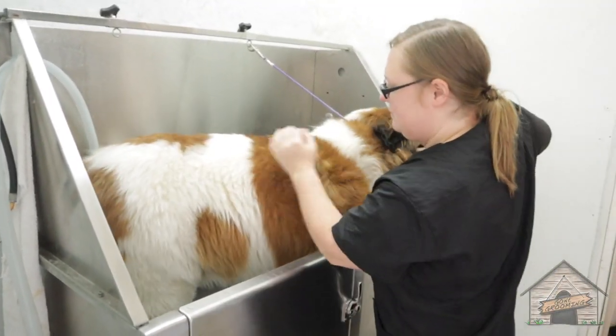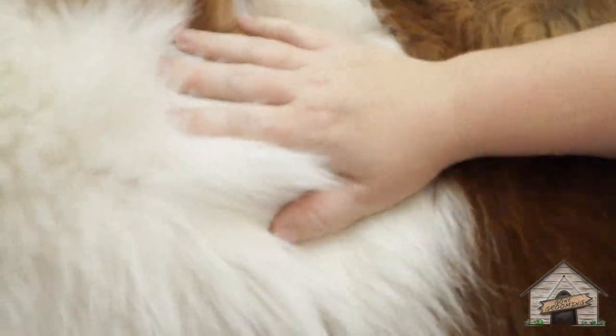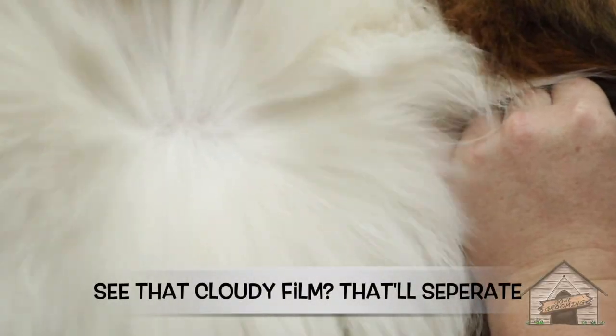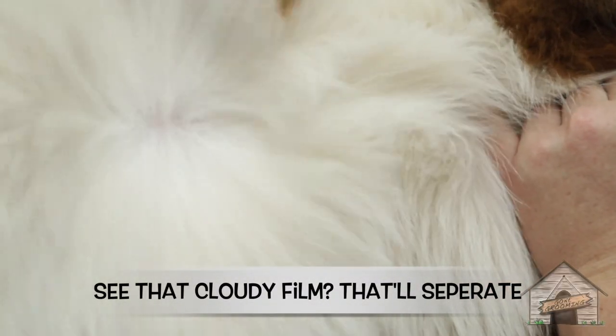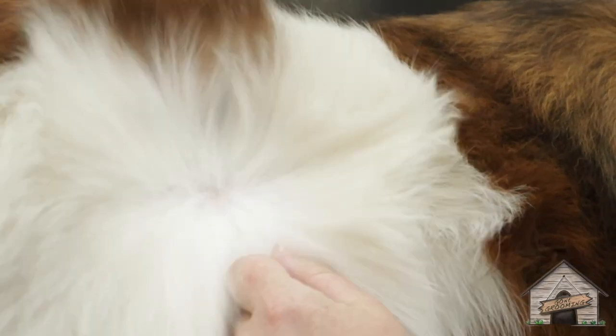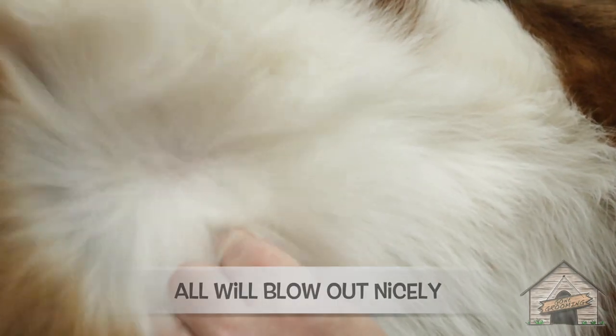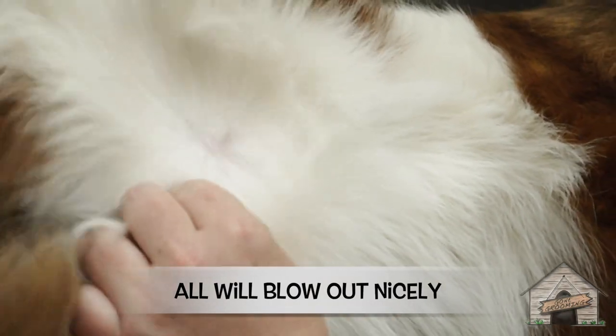All right, so let's check out your undercoat here. Actually, the best way I can do that is to turn the blower on. So you see that cloudy film? Usually that'll separate. And it's already blowing off air all over the place. And you've got grime in there. So all of this is going to blow out really nicely.